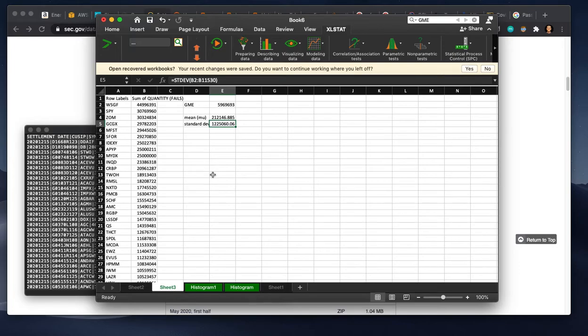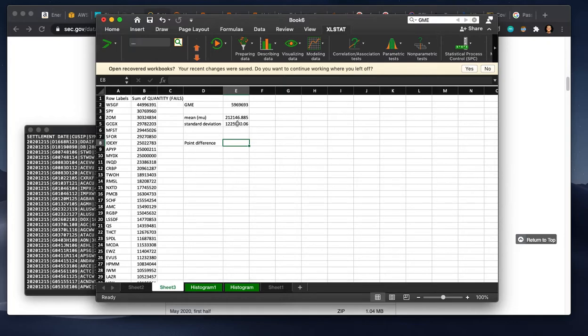We want to know how many standard deviations GME is away from the mean. To do that, we're going to take first the point difference. This is the absolute difference between what we have for GME and the average. Now we need the relative difference, and that's based on standard deviations.